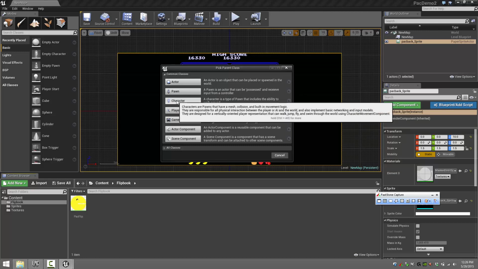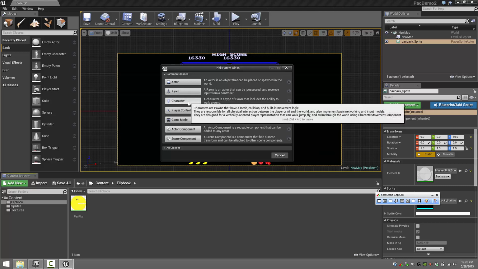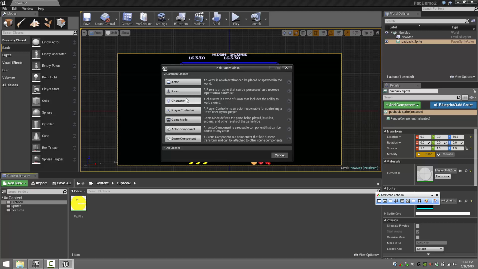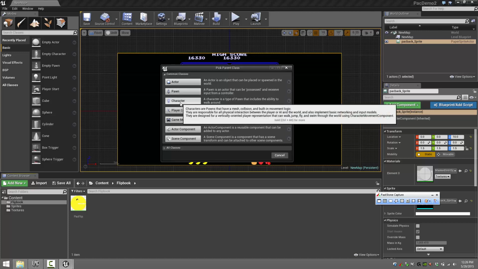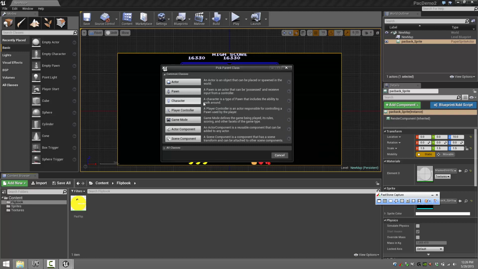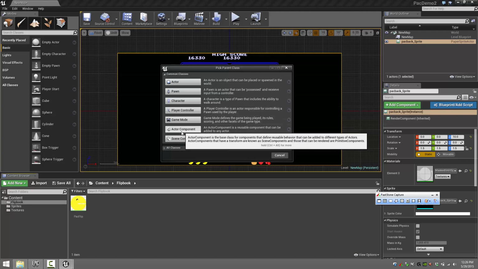And the next thing you've got is a character. A character is a pawn derived class. So ultimately it's an actor, but it also has the character controller built into it off the hop. And this is sort of where we've used, and there's the player controller we were talking about. But the character itself is, again, it's just an actor, just a pawn. It's just very specific. Think about it, just normal object-oriented inheritance. A character is a pawn is an actor. But a character is specifically for us to be controlling it. So it's going to get a couple extra classes to help and handle that stuff. And these characters are all going to be made up of a set of components, actor components specifically.